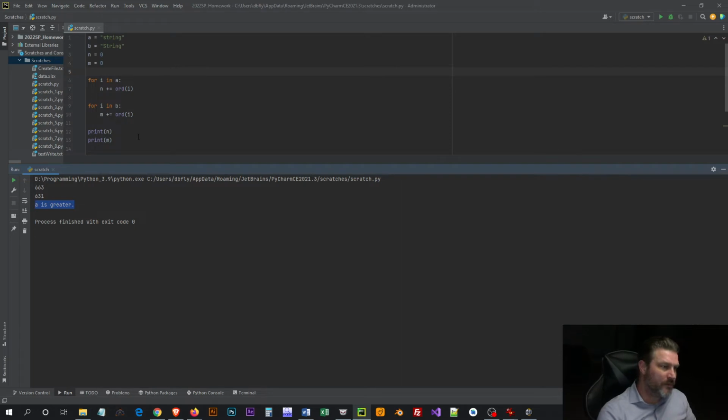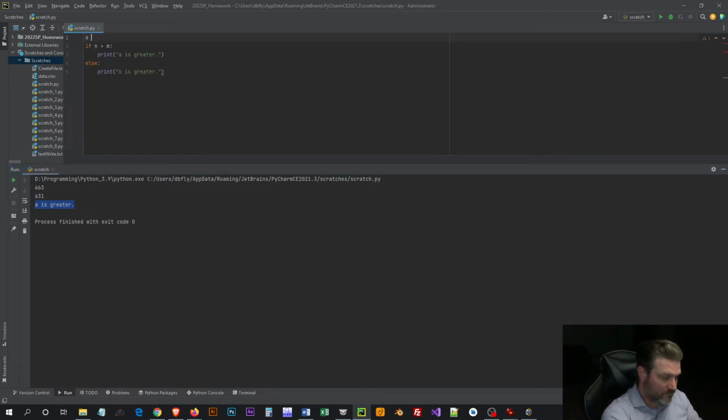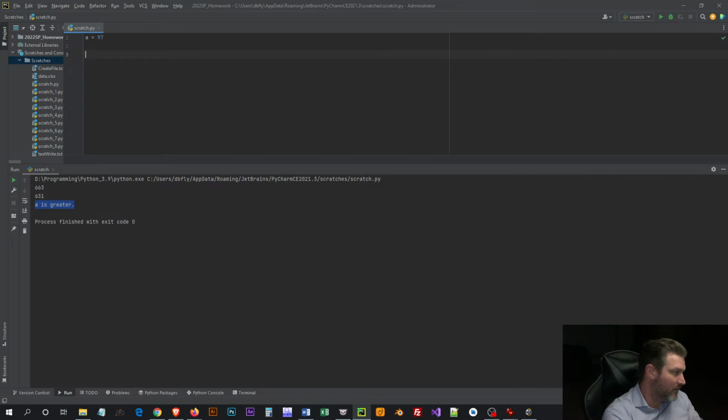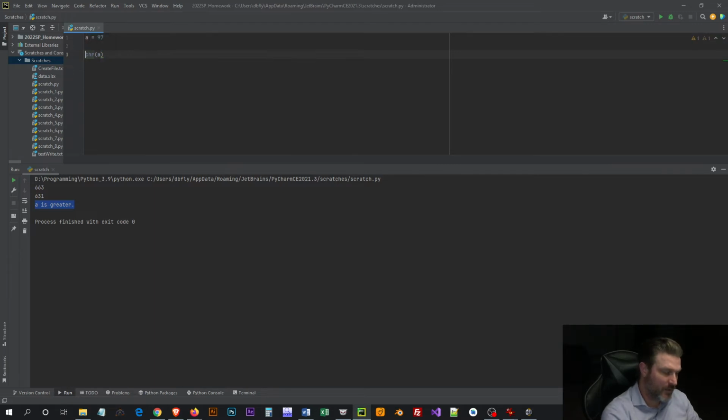Opposite of ORD is CHR, and I hate these little three-letter words, but I think it means character, right? So this is the opposite of ORD. And if I print A, well, this is kind of weird, because if I print A, it's going to be A. Let's pick a different one.